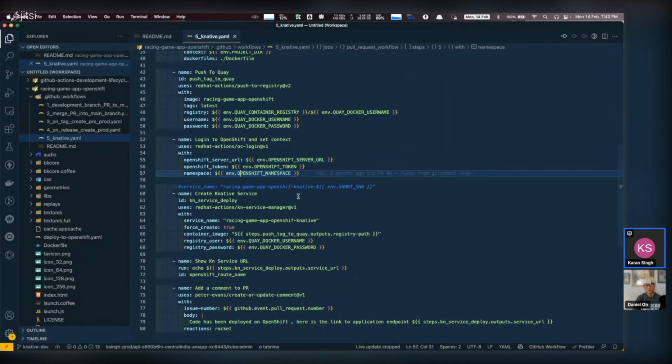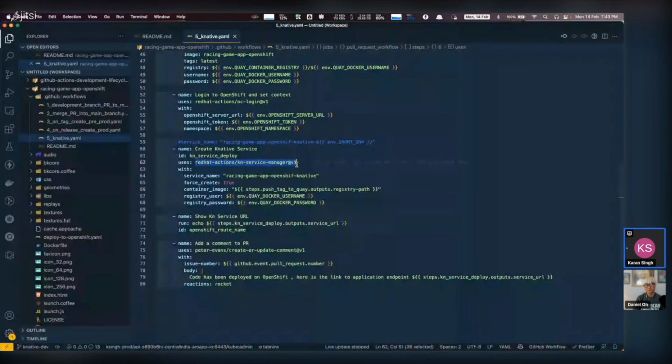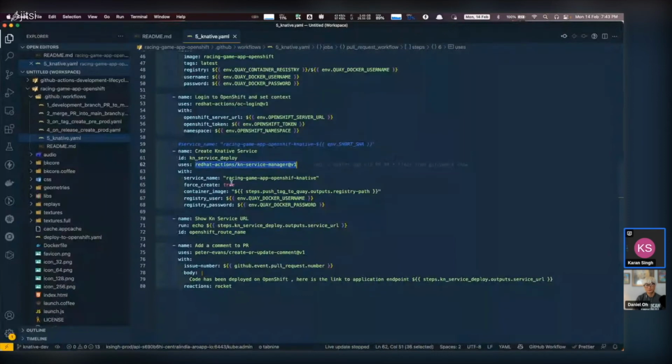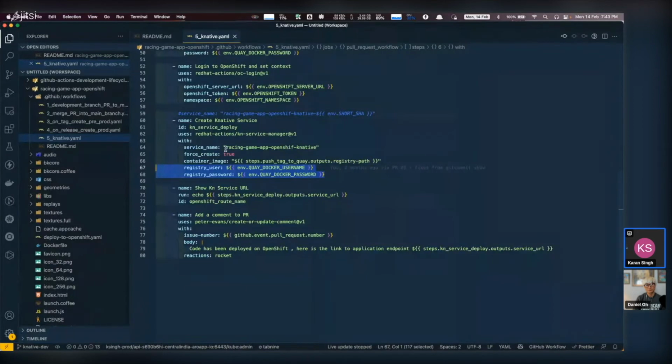Once the program logs into your OpenShift cluster, we're going to use another Red Hat action called kn-service-manager, which will deploy a Knative Serving service using the container image that we recently built and the credentials of the registry. It's equivalent to the kn service create command.